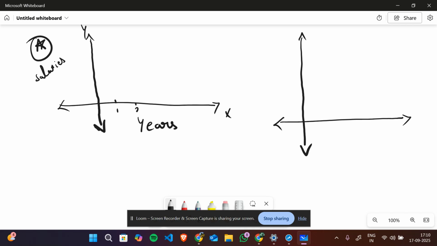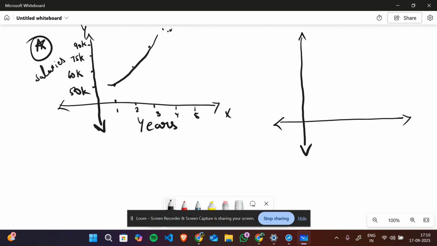In the second year, definitely for his performance and some increment, some amount of increment will be there. Let's consider maybe 60K, and in the third year he may get 75K and then 90K. So let's plot all those things on the graph. First year, the person's salary is 50K. Second year, it is 60K. Third year, it will be 75K. And the fourth year, it will be 90K. So let's join everything here. This is the graph of the person's salary over the years.